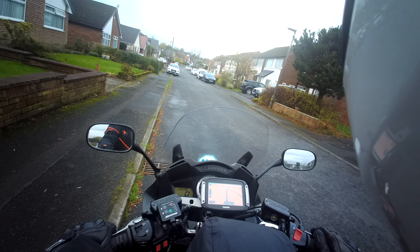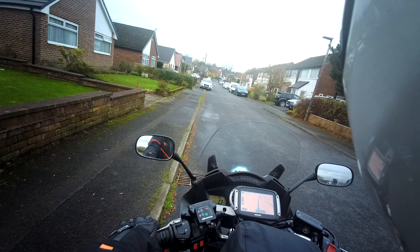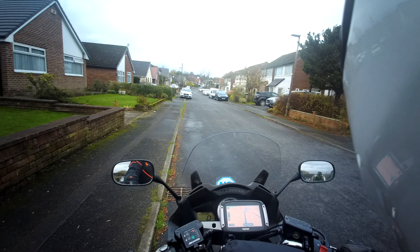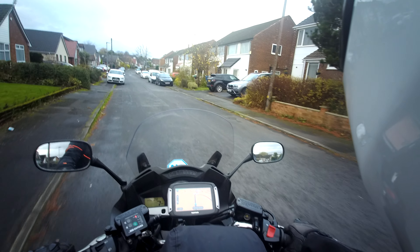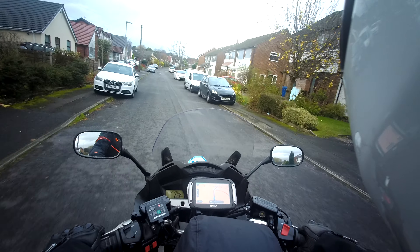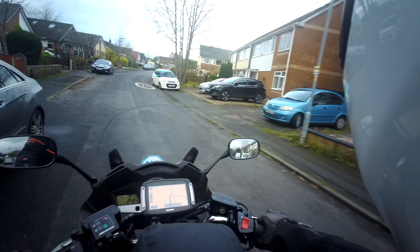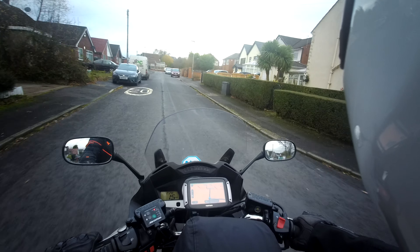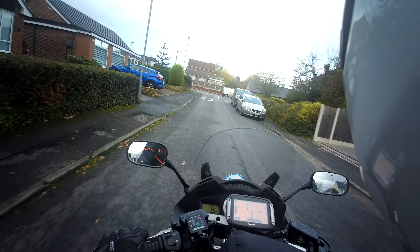Move off flat somewhere safe — raised kerb, not blocking any driveways, no road markings. I've stopped in control position, first gear. I'm going to use the POM to move away — that's prepare, observe, manoeuvre. So I'm ready to move off, got my bike set, everything's ready — prepared. Observe: look over the left mirrors, then look over my right shoulder. Manoeuvre — no need to indicate. Very important when moving away that you don't interfere with any other road user. Make sure your observations are very, very good. If in doubt, do not.